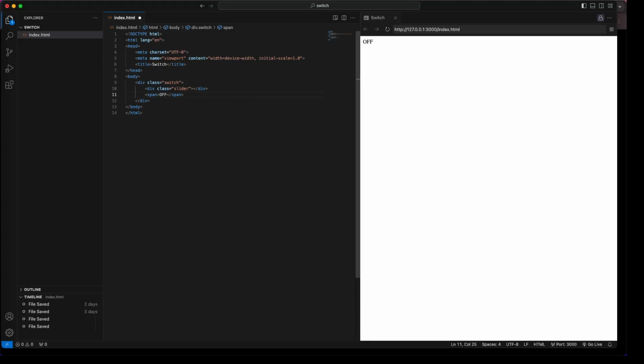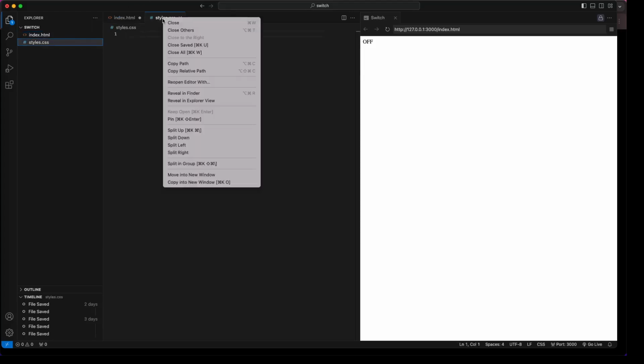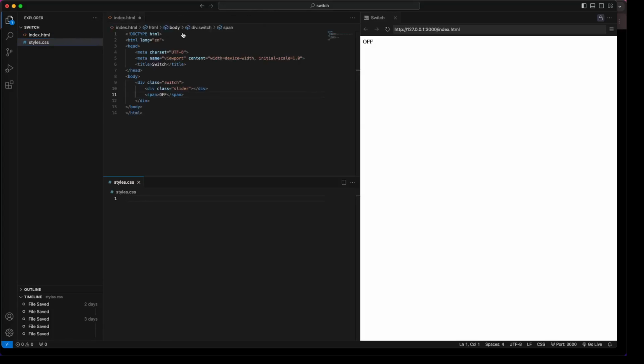Now let's start styling it, and I will create a style sheet. Append the style sheet to the index, and add a selector for the switch.